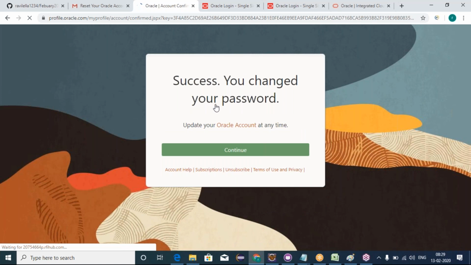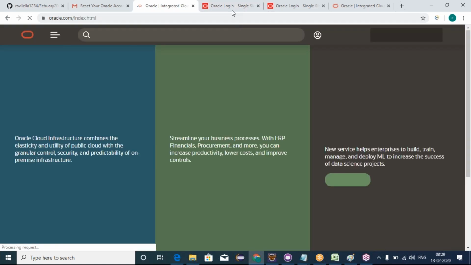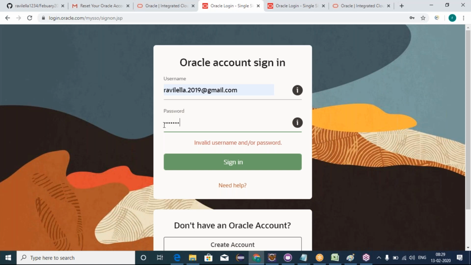Success, you have changed your password. Okay, fine, continue. Now I'll go to the login account. Now I'll give my password. Just click on sign in.